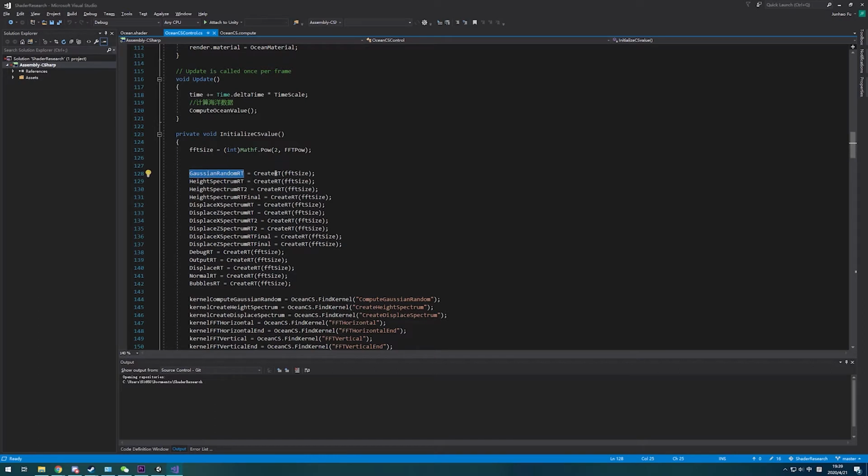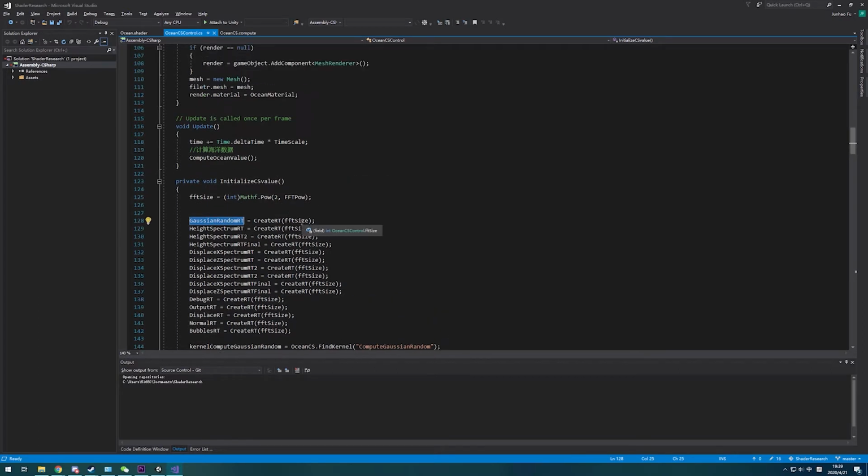This is the randomness texture, just to give you randomness, and the height one is the raw data in the frequency domain, so you can't use that directly. You have to use the Fourier transform to transform from the frequency domain to the time domain.